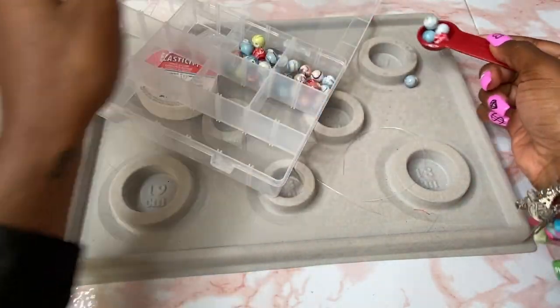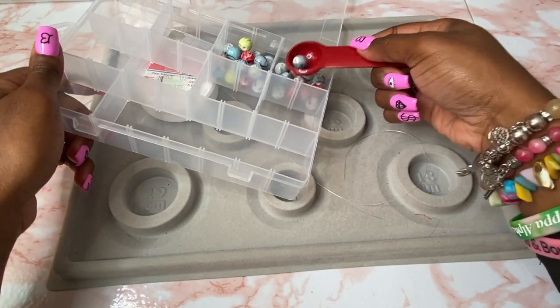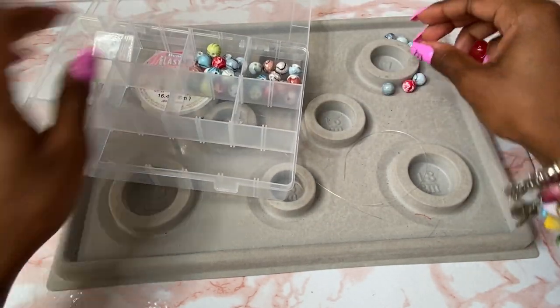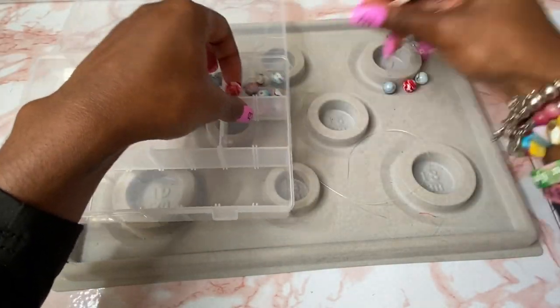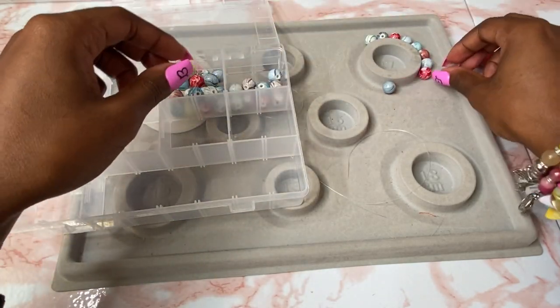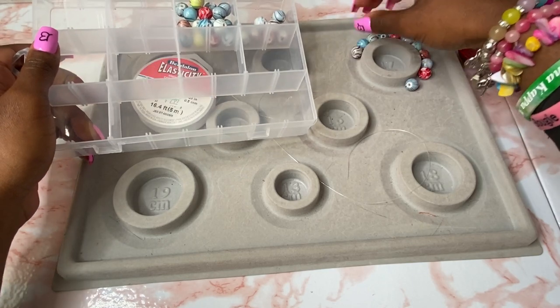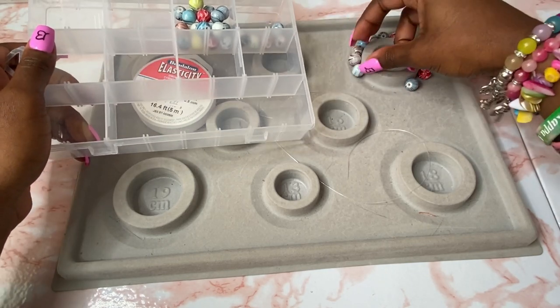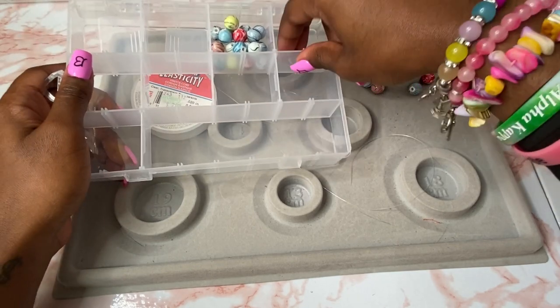Now right here, y'all, I tried to be aesthetic and use like the little thing, but it wasn't working. So I was like, you know what? Let me just stick to what I know and use my hands. So right here, you're going to just see me fill in the beads. Now, I did this for the video purposes only, but I had it memorized. I needed 18 beads to have a 17cm wrist. But, you know, you will learn how many beads you will need as you practice more and more.